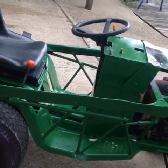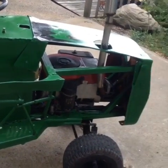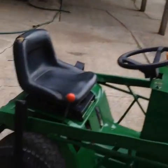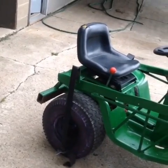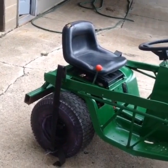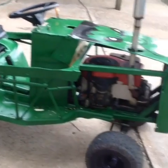Has no issues really. The carb's kind of bad on it, so it pumps in so much gas it'll backfire so much, but I ain't worried because this thing might be wrecked by the end, but who knows, maybe not. Maybe it'll last me a few derbies. At least I hope so.